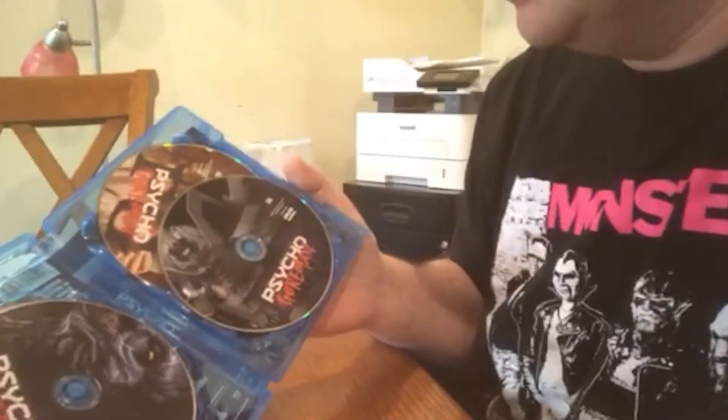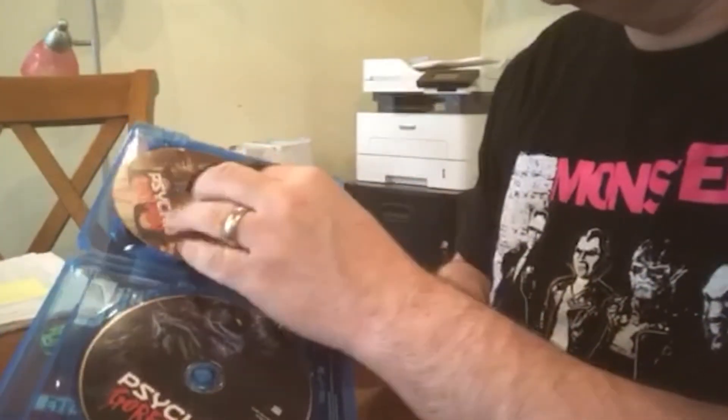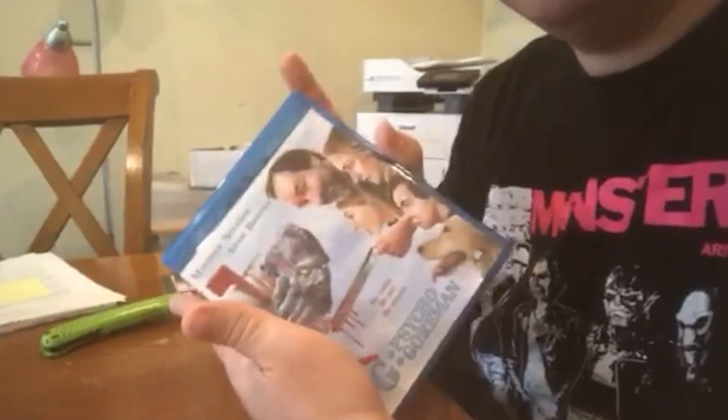Inside the package we've got three discs: it's on DVD, it's on Blu-ray, and there's also the soundtrack as well — pretty freaking awesome. This is such a great movie. On the other side of the cover there's the original Blu-ray cover, but I'm gonna leave it on the House Guest version because I like that one the best.